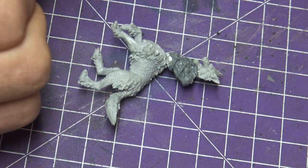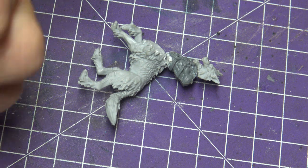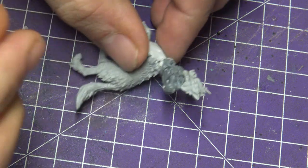So what we're going to do is we're actually going to start by bulking out the back of the head going into the neck.